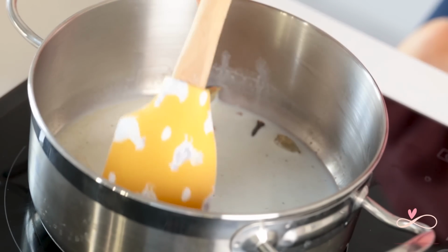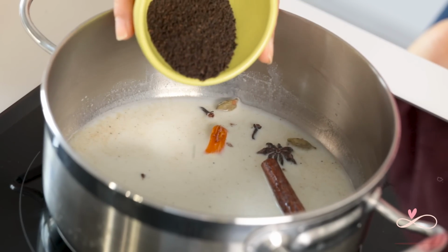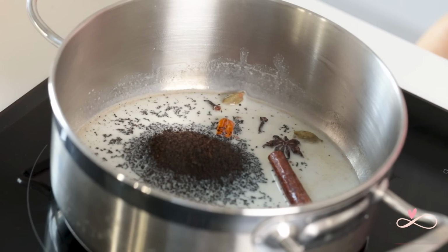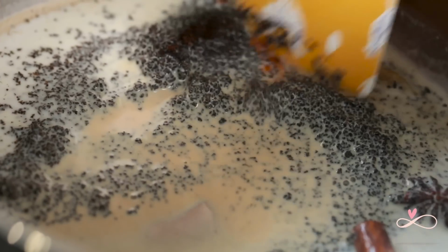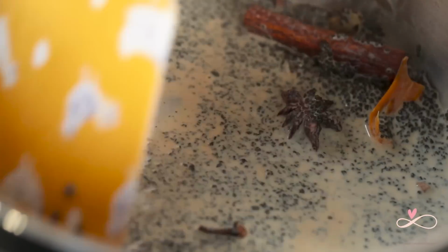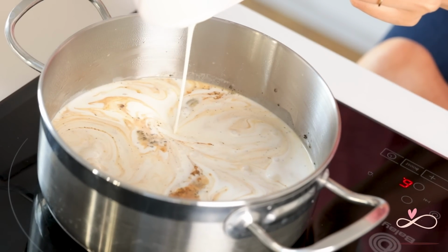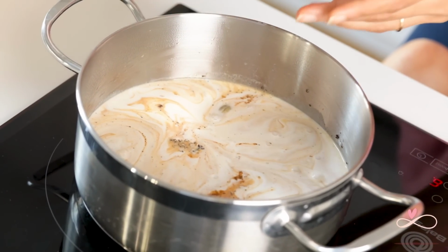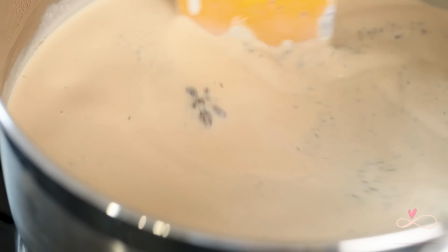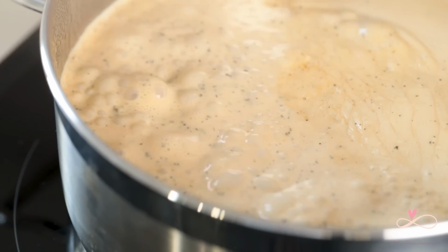Once the milk is heated, add 1 tablespoon black tea powder. Here I'm using Taj Mahal tea, but you can use any black tea powder that you have. After about 30 seconds, add 480 grams of heavy cream. Now bring this mixture to a boil, and as soon as it starts boiling, reduce the heat and let it simmer until all the flavors infuse into the cream.